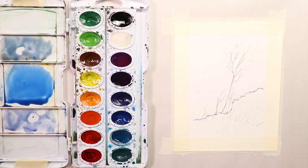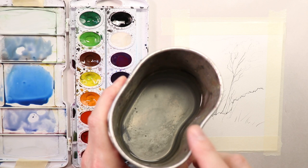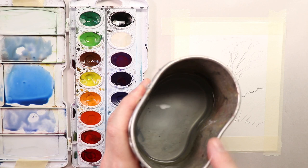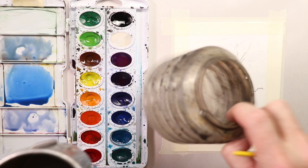Now's the fun part. I always say to have clean, fresh water — you always have to empty your water bucket constantly, maybe two or three times during your painting process, putting in fresh water. All you need is maybe an inch of water on the bottom. I use the collapsible Holbein water buckets — they're great, they're light, you can squish them down and take them with you if you're going to go out to the park and do a little painting outdoors.